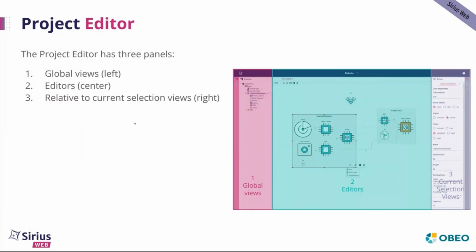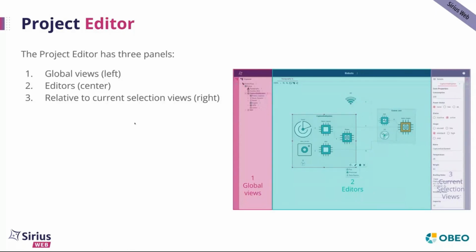When the user opens the project, you see that he encounters a project editor, which consists of 3 panels. First, on the left, the global views. This panel provides a collection of global views that offer a high-level overview of the project. It includes features such as an explorer representing the project structure view, creation, and navigation tools. In the center, we have the editors. The central panel of the project editor is dedicated to displaying and editing the content of the selected model. This is where users can perform detailed editing, make modifications, and interact with specific elements.